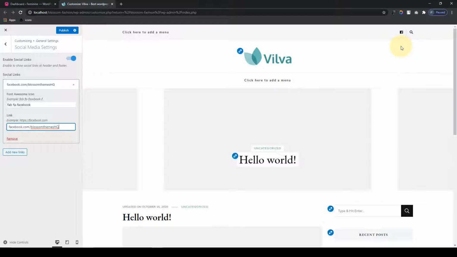So in a similar way, you can also add various other social media links, all the different social media platforms that you are in. You can add in Instagram, Pinterest, YouTube, Twitter, or any other social media platforms that you are in. And since our theme also supports the Chinese and Russian social media links, you can also go ahead and add them if you happen to own a page on that one. So in a similar way, you can easily go ahead and create or add social media links of your choice.